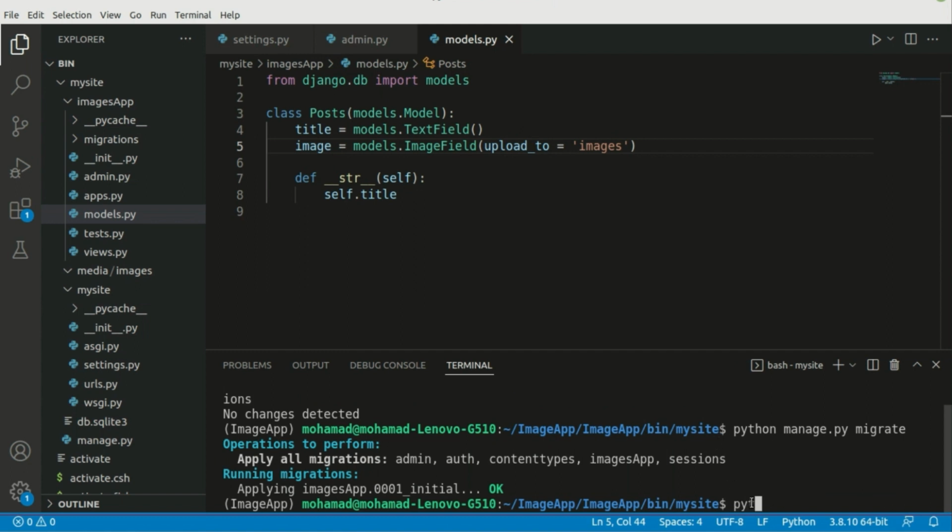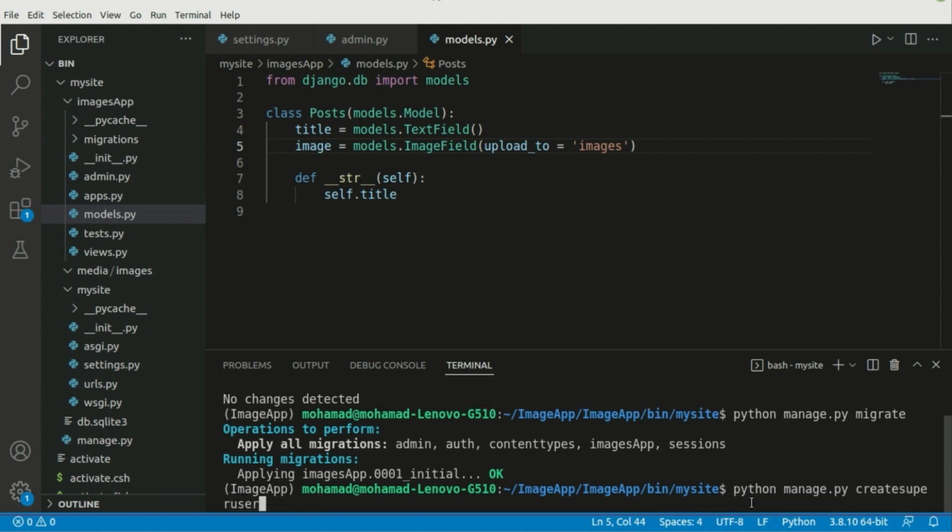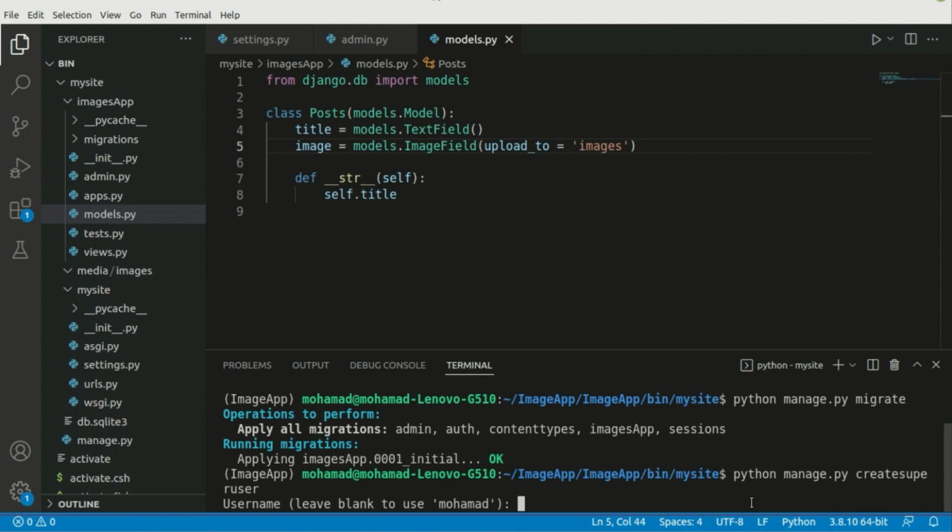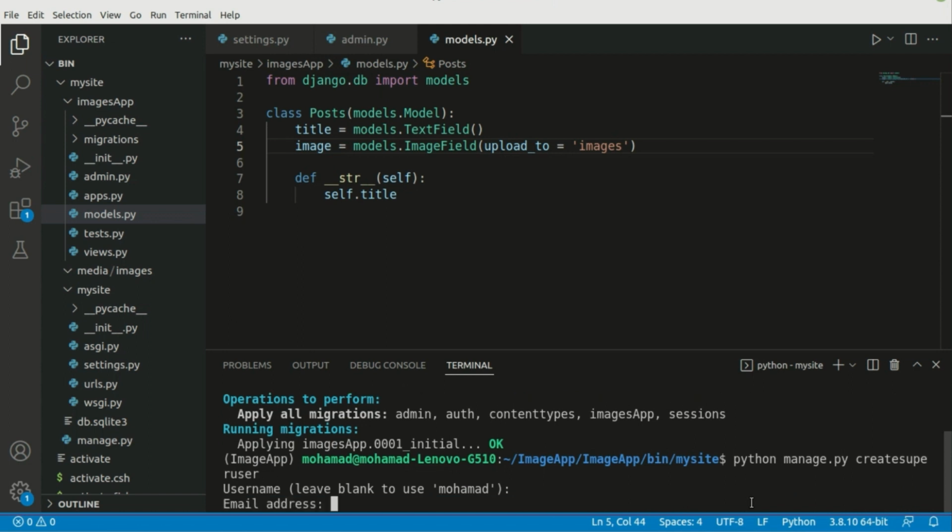So the next thing we're going to do before running the server is to run python manage.py createsuperuser, and now we should enter our username. So my username is Mohammed, so I'm going to keep it just as it is.